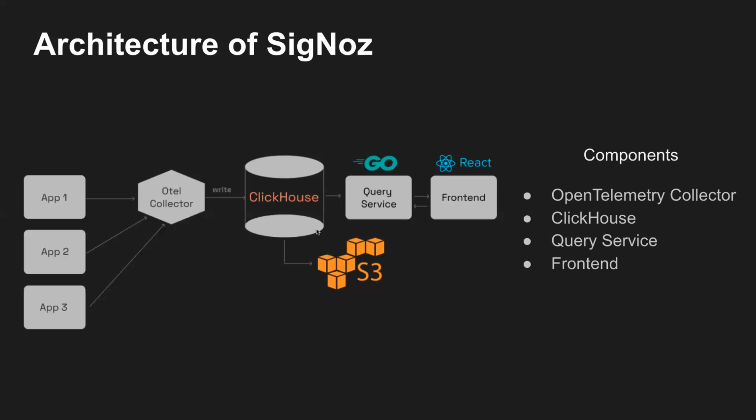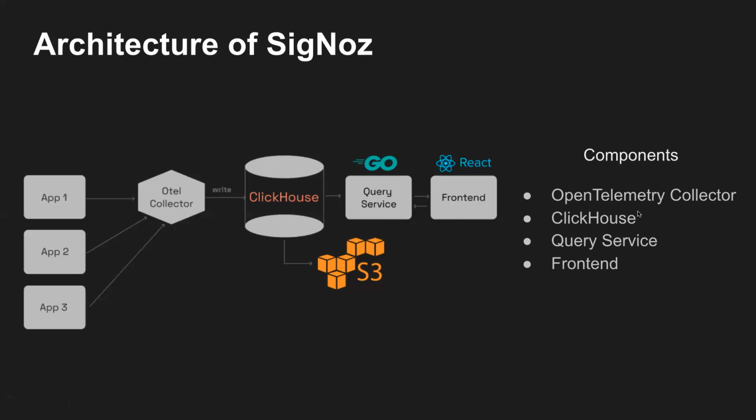Now, once we have written the data to ClickHouse, we'll have a query service that reads the data from ClickHouse and talks to the front end to display the UI. Now, this system is modular, right? This is the write part and this is the read part. If we have a big increase in write capacity, we can increase the number of OpenTelemetry collectors that we need. We don't need to increase the query service layer or the front-end layer. Again, if we have a lot of read requests coming from the front end, we can increase the query service layers. So this is horizontally scalable, right?